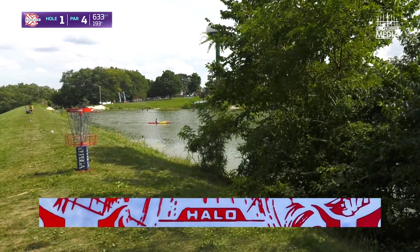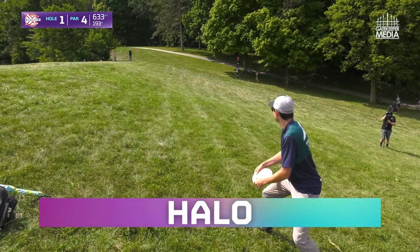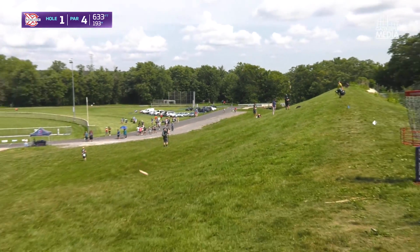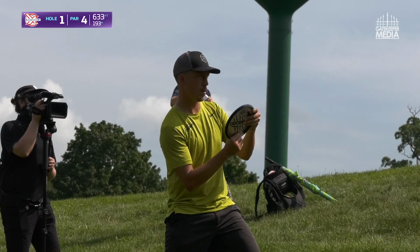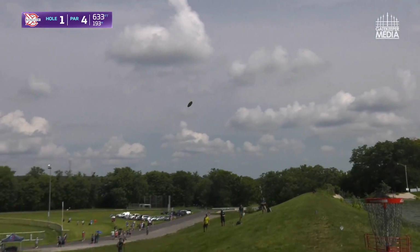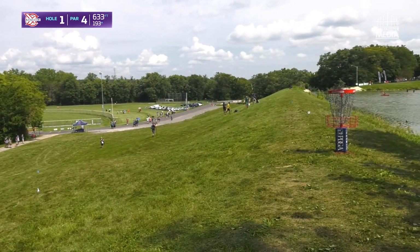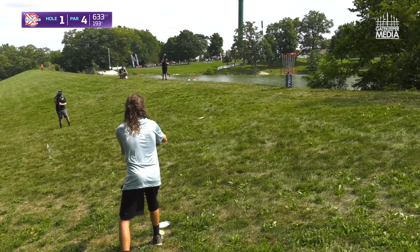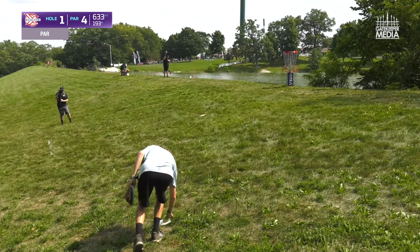Gavin yanked that one a little bit out of his hand. Might be on the edge. He might have something up to the basket. That's a solid up and down. Yeah, and with where Gavin's shot is, he might be on the rocks, but we do get relief. Oh, boy. Monkey paw. I don't know, Yuli. That's okay. We forgive you. Great putt.